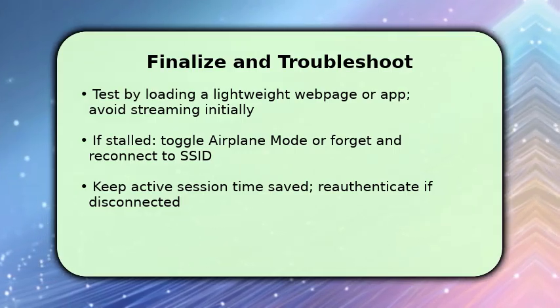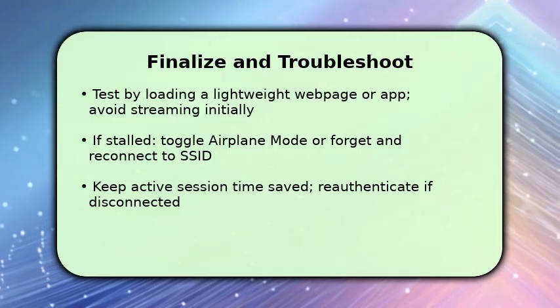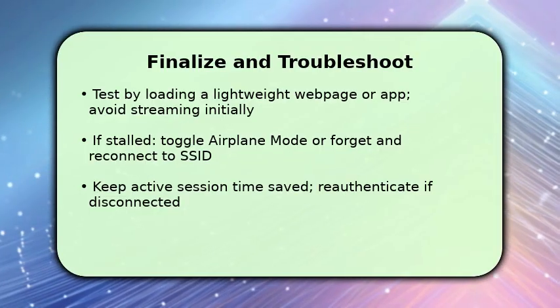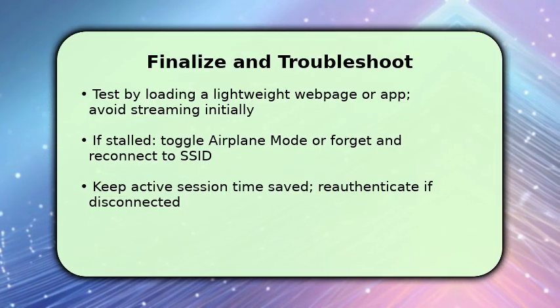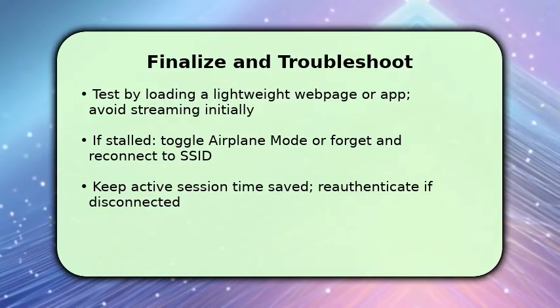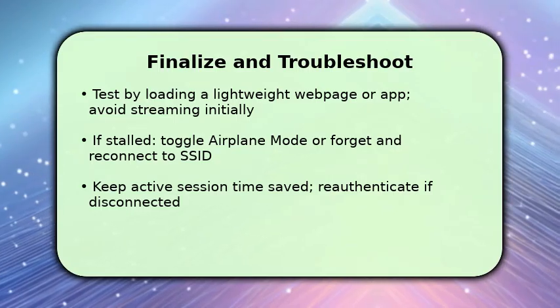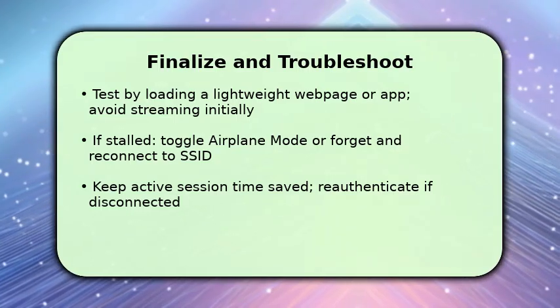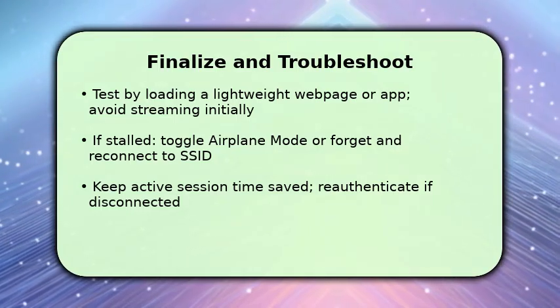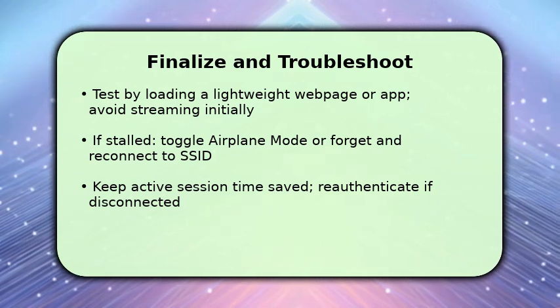If the portal won't load or you get limited access, toggle airplane mode off then on again, or forget the network and reconnect. This forces a fresh DHCP and portal handshake. Make sure to save any forms or drafts locally because sessions may drop. If problems persist, request the crew's network name or voucher details. That single troubleshooting step, toggle and reconnect, solves most onboard Wi-Fi issues.